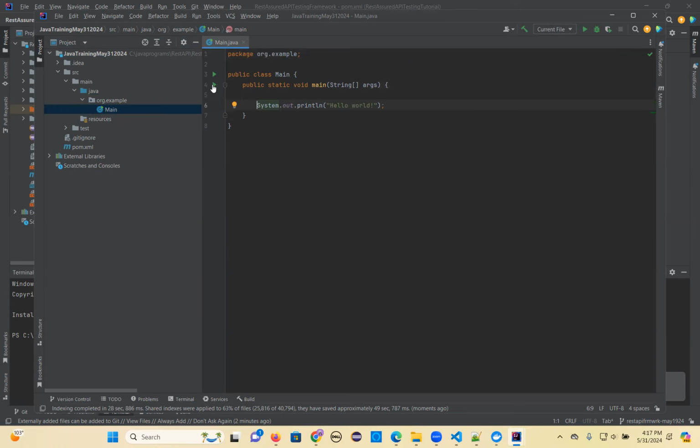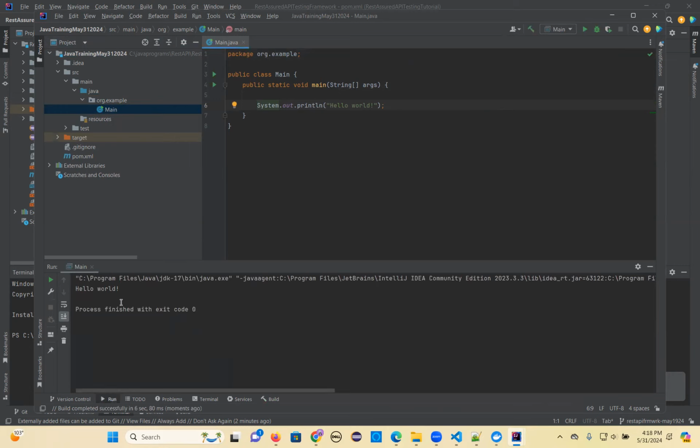That's a good thing. Run as a Java application, you can run the main method. So you'll get a simple output. See, you got the output right here. So it's very user friendly. That's why people use this.